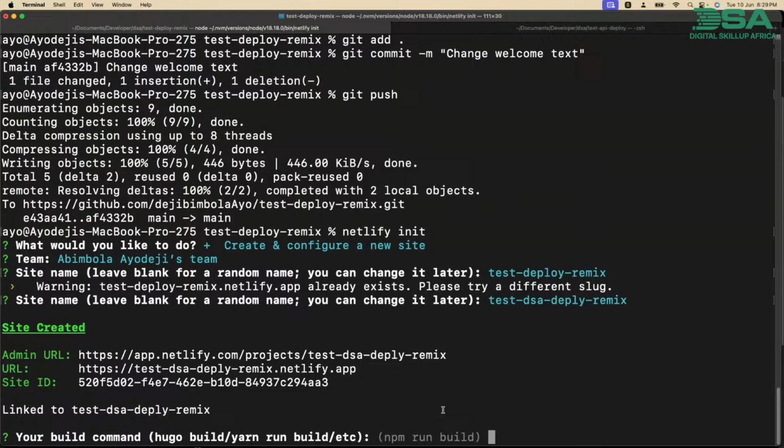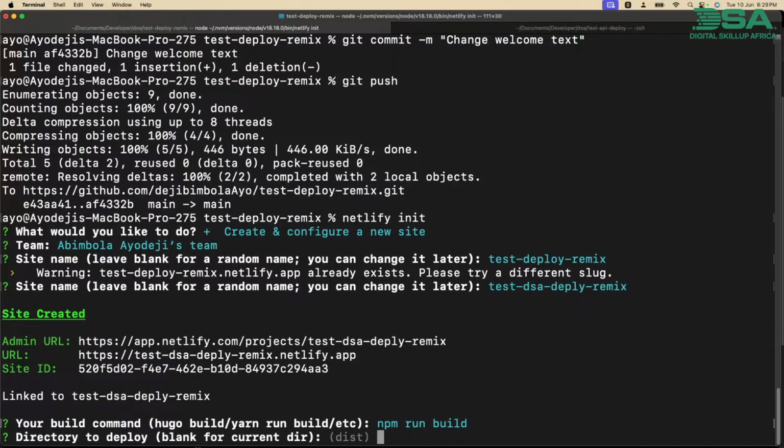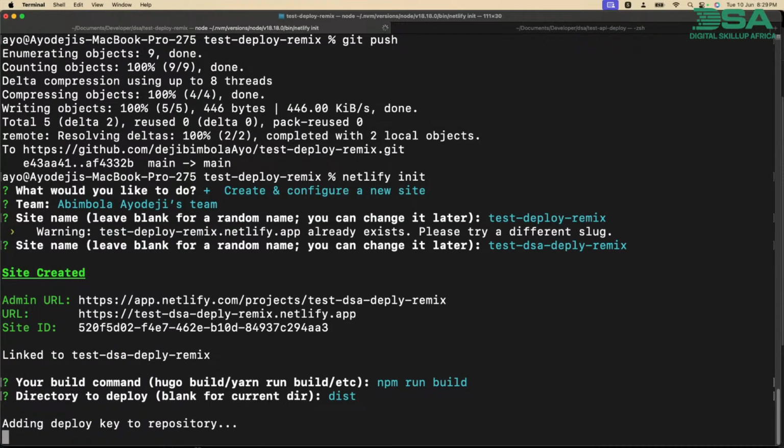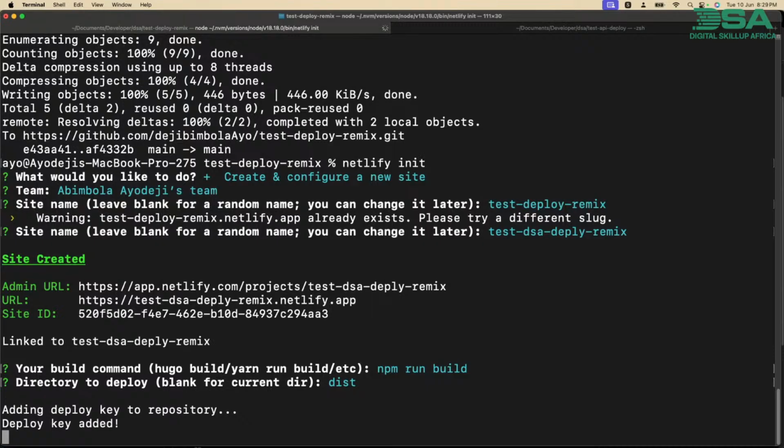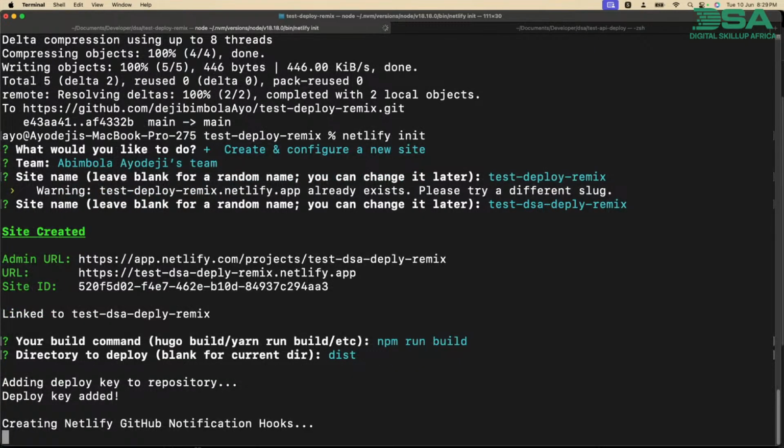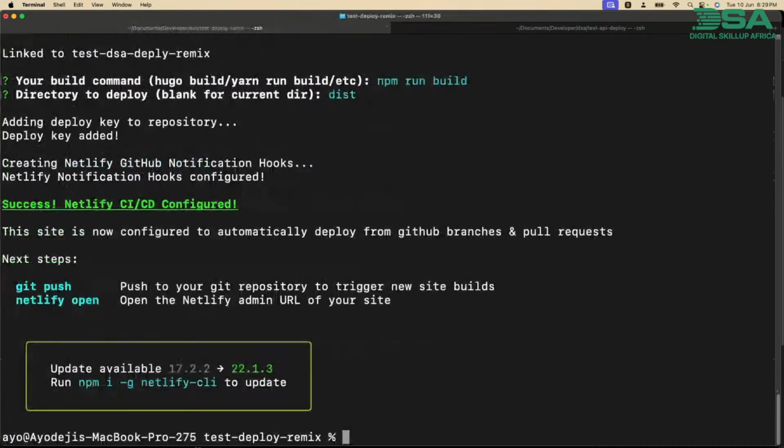So part of the build process is that it transpiles such server actions so that they are runnable, and many other things happen in a build process. So you just click enter, and it's going to be using the dist folder for holding the output of the run build command, and that's it.